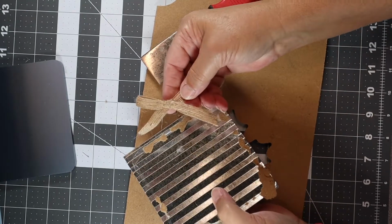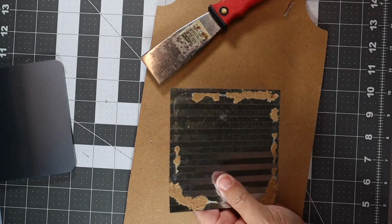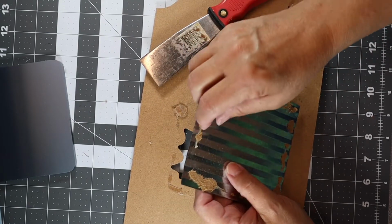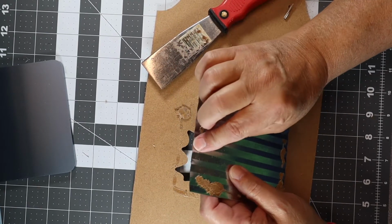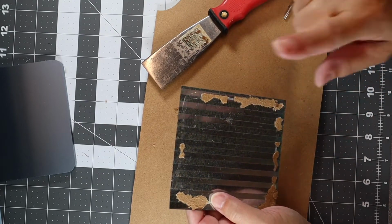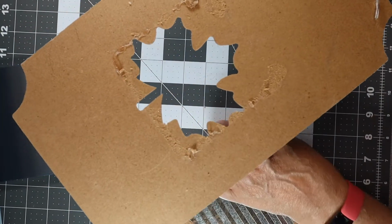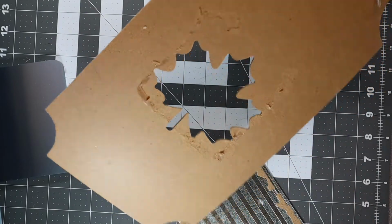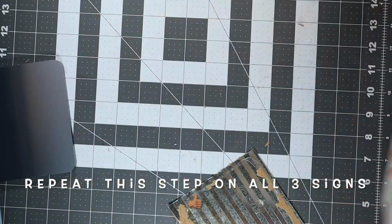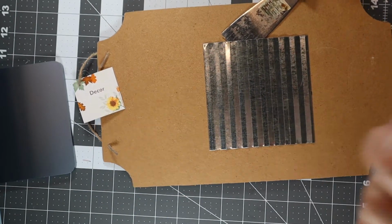Then I'm going to reach over here on this side. I'm going to take this little bow off, save this bow, okay, save this. And then I'm going to clean up this over here by just pulling it off just like this. I'm going to remove all 3 of these, and as soon as I'm done, I'll be right back. Oh, by the way, this little sign right here, we're just going to save it for another project, another day. Who knows what we might do with this. I'm going to finish taking this off, and I'll be right back.